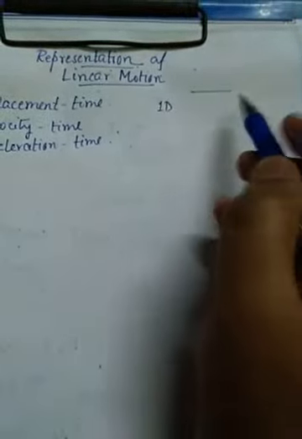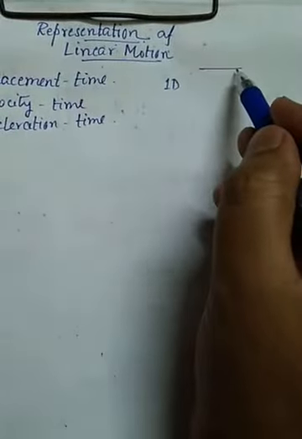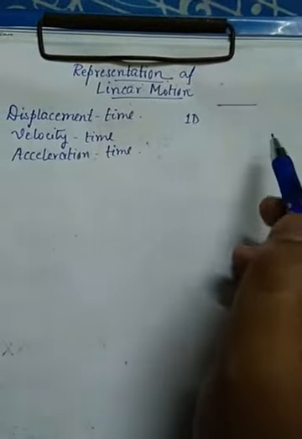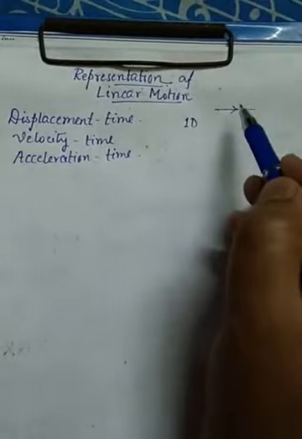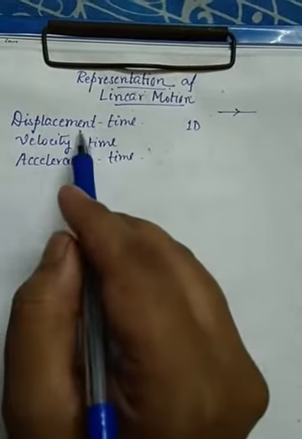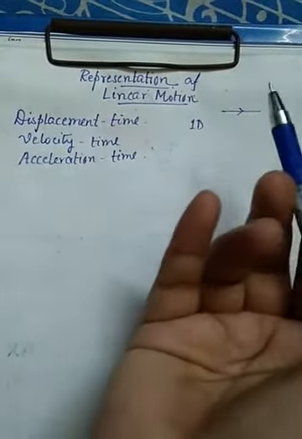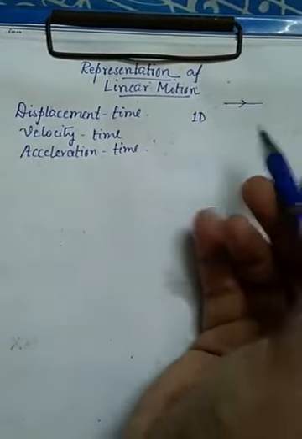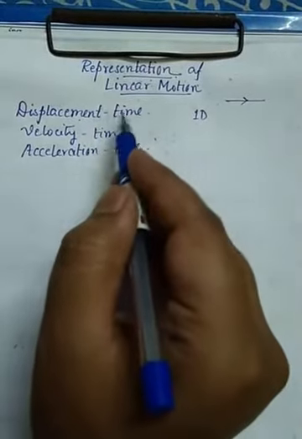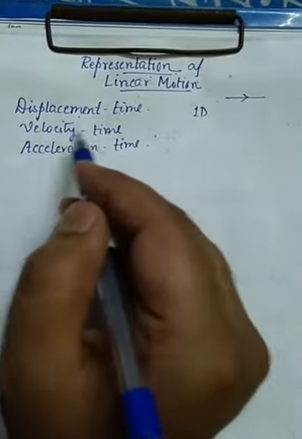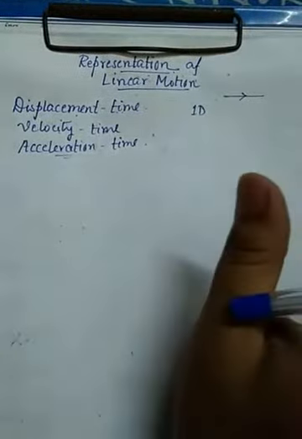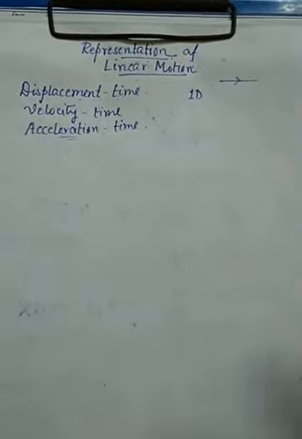So all the motions are in a straight line. As it is not changing direction, of course the displacement and the distance will be the same, right? It is not changing any direction. So whether they are scalar or vector quantities doesn't matter, because they are not changing direction. So displacement-time and distance-time will be the same. Similarly, velocity-time and speed-time will be the same. And for acceleration, there is no such term in scalar quantity.